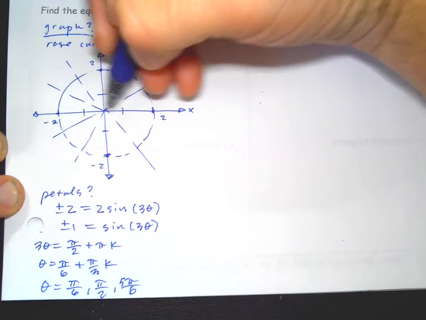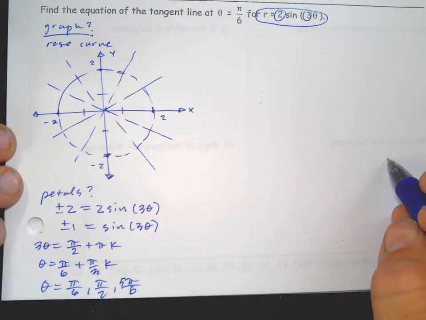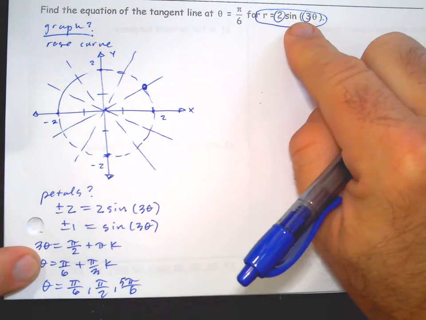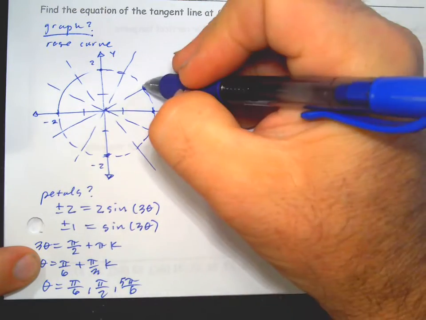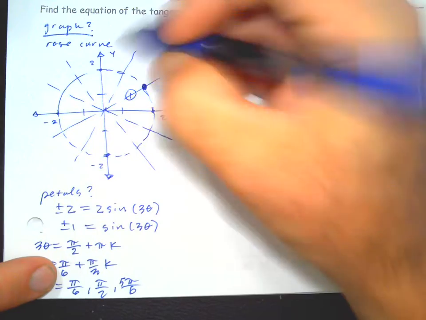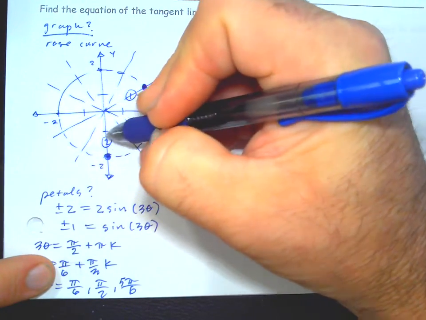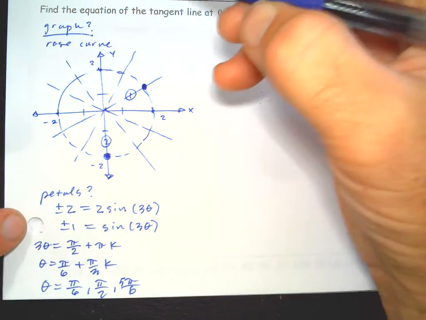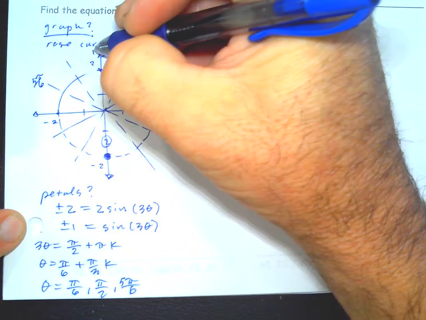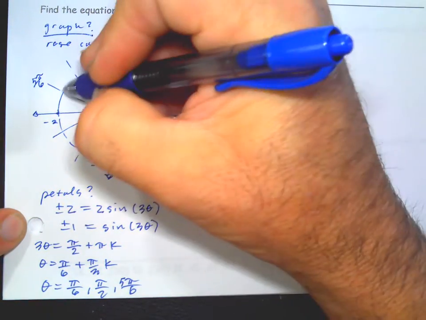And you need those angles anyways because those are going to be the edges of your petals to make your picture look good. So the first one's at pi over 6, and it's going to be positive because that's when sine hits a max right there. So this is going to be the first petal. And then pi over 2 up here, it's going to end up down here. That's going to be the second petal. It's going to have a negative radius. And then 5 pi over 6 is over here. I go ahead and label these. And it's going to be positive.